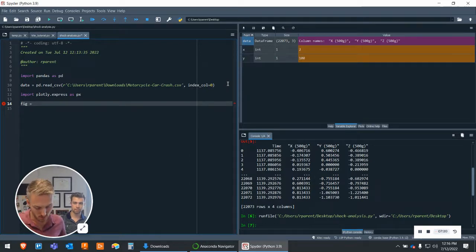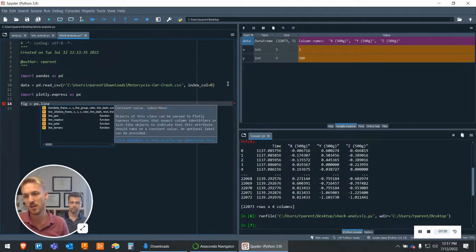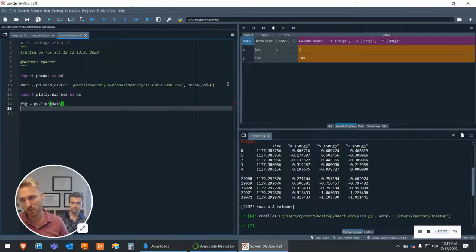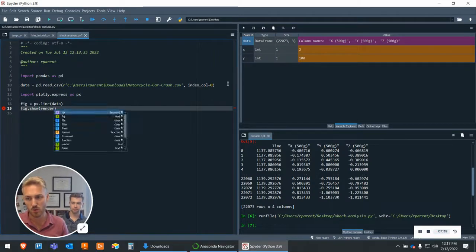So there's a couple ways around that, and that's when you're using Jupyter or Colab, that's in a browser. So the Plotly interactivity is right there. But we're going to do fig equals px.line and data, and I'm going to choose. So in Spyder, I can show this, but I have to specify the renderer equals png.